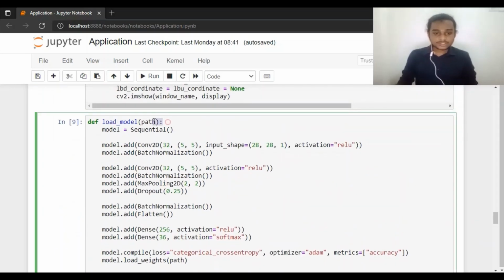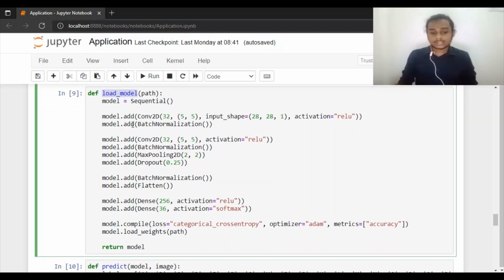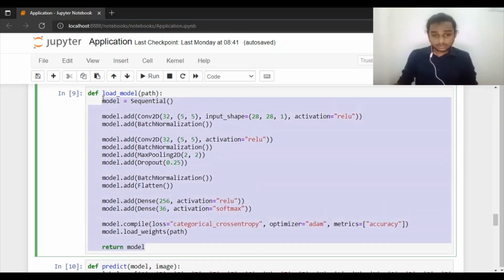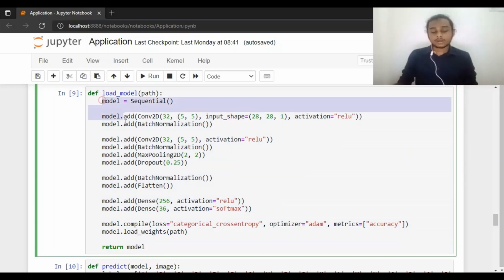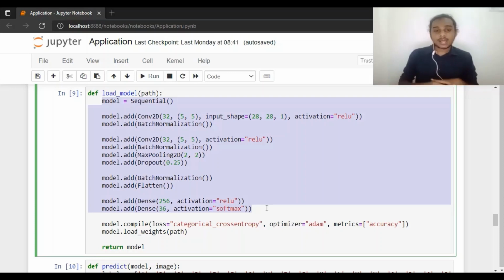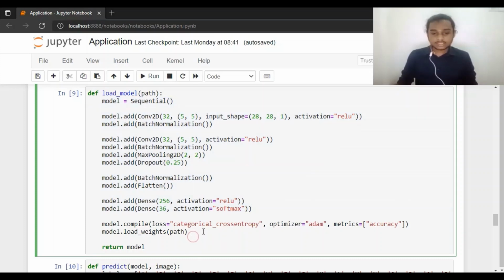This load model function is to load the weights of our model, set our model, and return our model as the output, right? You can see the neural network which we implemented in the second section. This is our convolutional neural network. Then we load weights to our model.